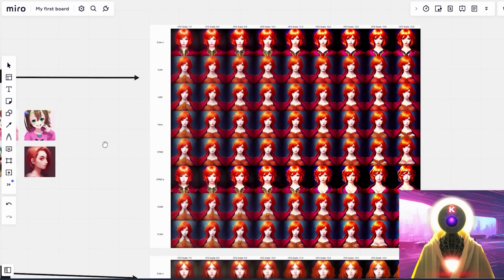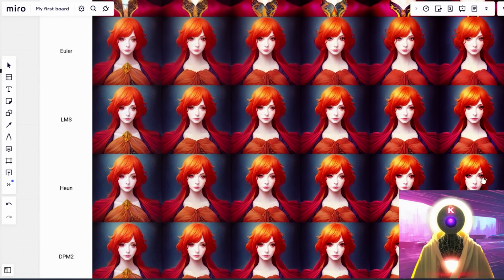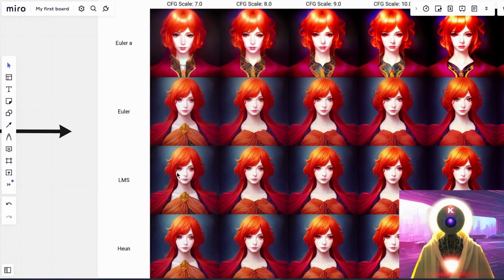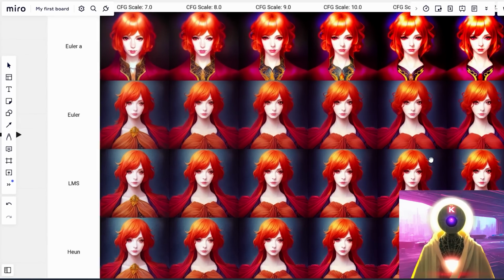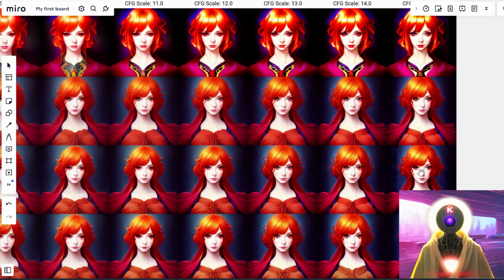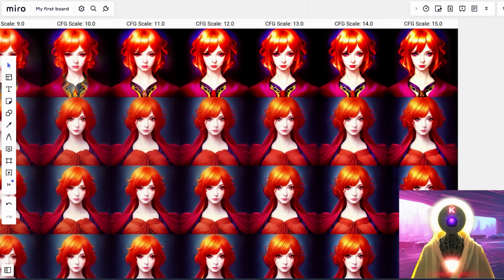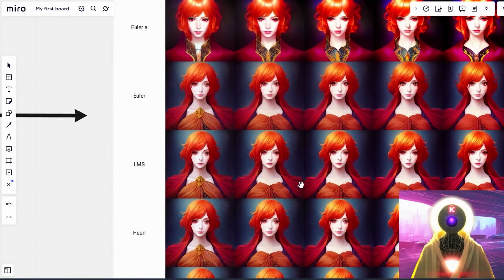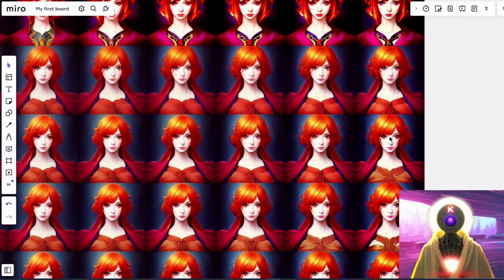Now here's a little comparison graph with what the different sampler and CFG scale does to the image, and basically what I noticed is that the higher the CFG scale, the more anime-like your image is going to look. So if we zoom in here, for example, you take the LMS, this image was done with 7 on the CFG scale, and if we look on the right, this last image was done with 15 on the CFG scale. This image looks way better than the image done with 7 on the CFG scale. It's more anime-like, the eyes look way better, the hair looks better, more details, and basically the character looks more cute as you increase the CFG scale.